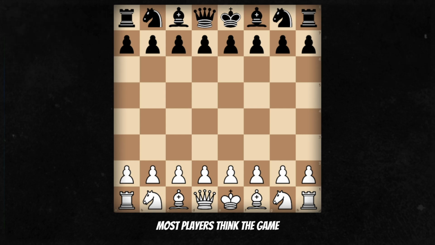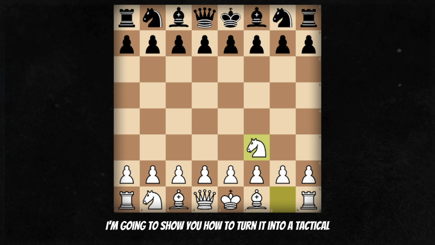Most players think the games starting with knight to f3 lead to quiet positional chess. But today, I'm going to show you how to turn it into a tactical bloodbath with the reversed Blumenfeld Gambit. Black won't know what hit them.